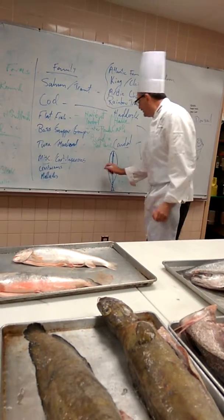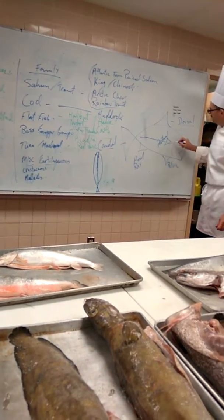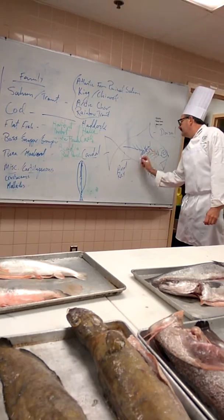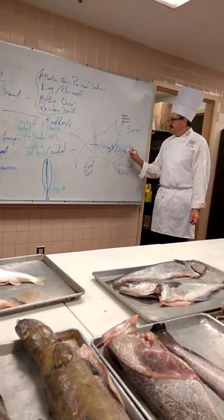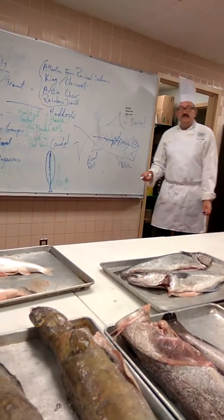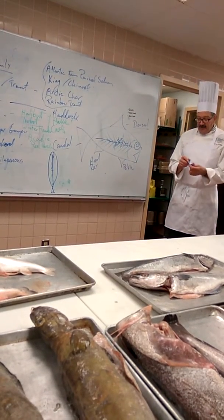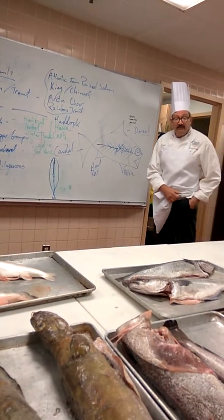It's got meat right along that dorsal fin on both sides. And its bone structure, when you look at it, it's like this, right? It's got bones that go up. It's got bones that go down, right? And then it's got little bones that kind of come towards you. Those are called pin bones, all right? So bones going up, bones going down. Your knife needs to be flat against those bones as you cut.